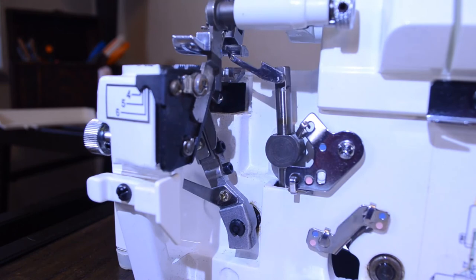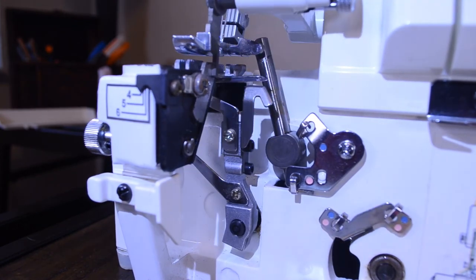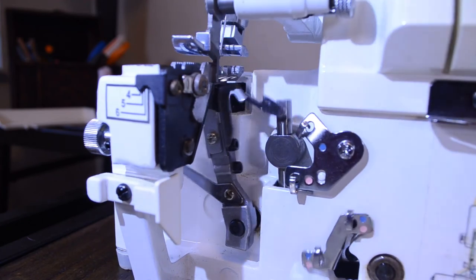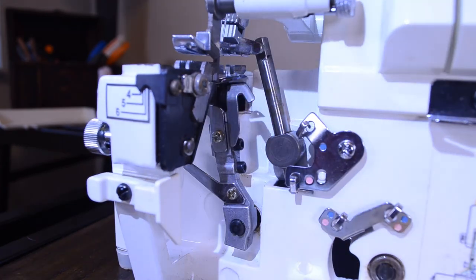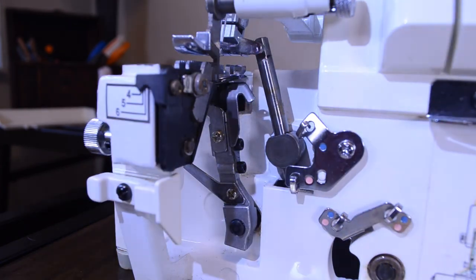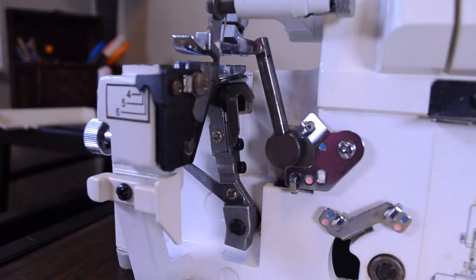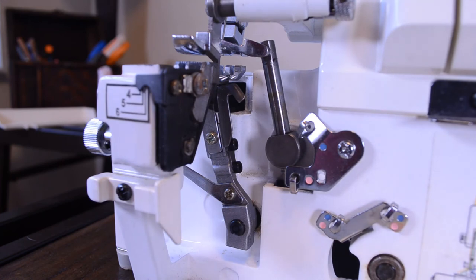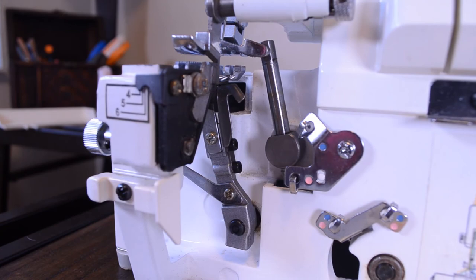Now from everything I read you should probably do this once a month. And then you should take it into a professional. When you take it into them they will completely strip the housing off. Strip it down to bare bones. And completely clean it up. And make sure that it's all oiled nice and neat. Alright. I think I'm good there. I'm going to do a little bit of vacuum cleaning. And then I'm going to slide it all back together. There's really not much to put together.